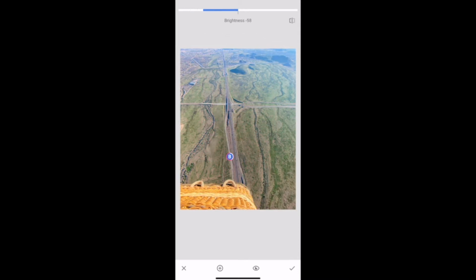So you see, if I put it down, it's too dark, and if I put it up, it's brighter. So it makes it a little bit more white, giving that detail to the highway. Obviously, the contrast is also giving that difference. You see the difference between the colors. I'm not going to give it a lot of contrast, because if I give it too much contrast, then it will look too flat, and I'm not trying to look for a flat image.